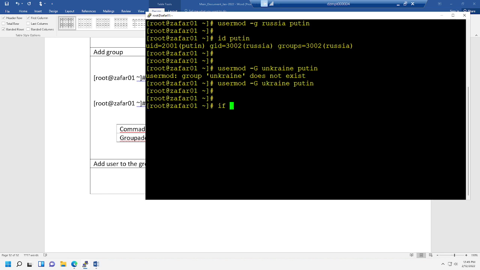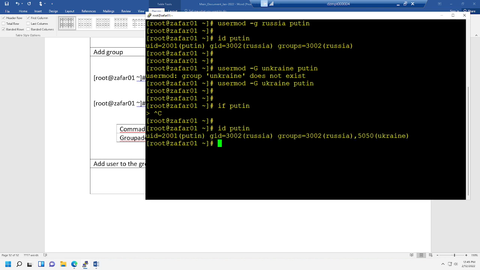If I do id Ukraine, id Putin, now take a look here. He is a part of group Russia, and he is a part of group Ukraine also. Did you get it?